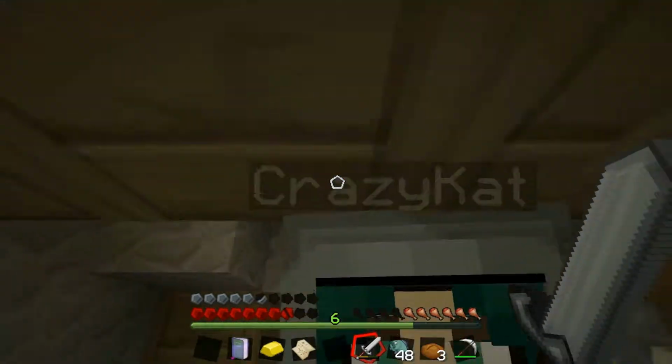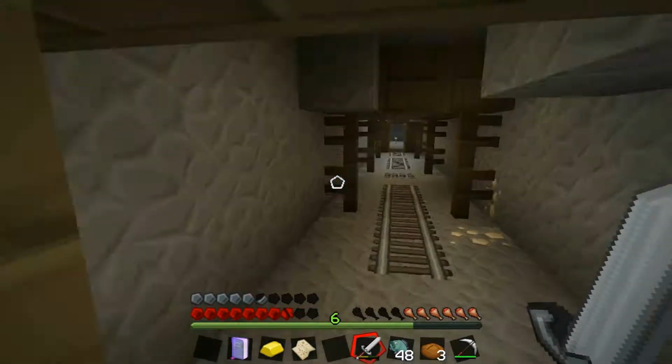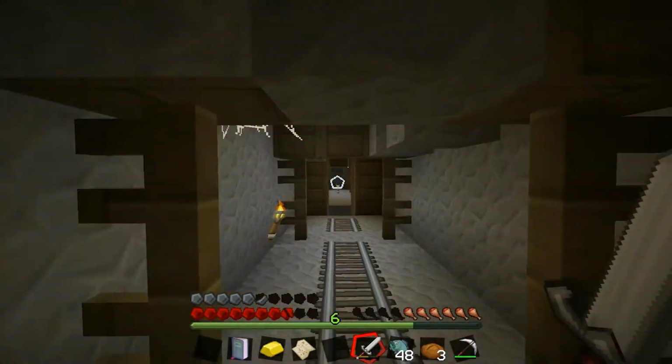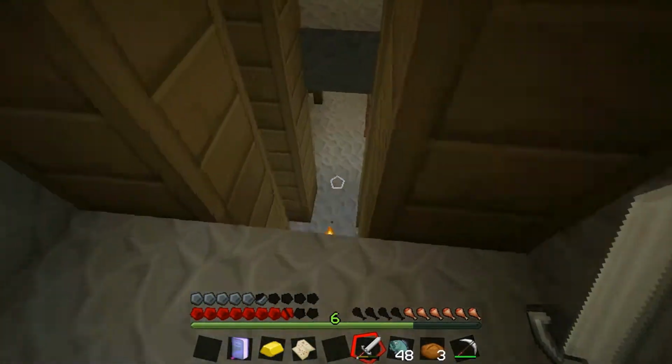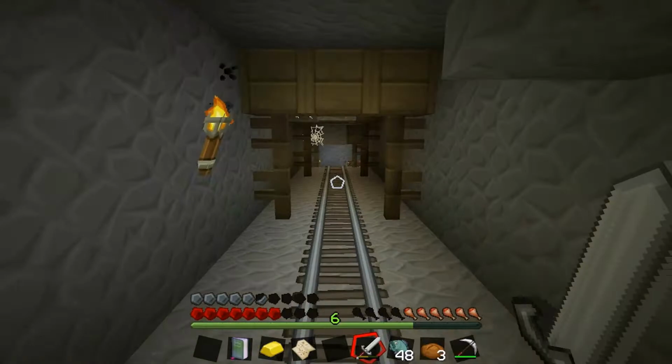Where'd the hole even go? Was it right here? Oh, it's right here. I guess we can climb up there with blocks. Well, we can always see what's down here. Well, obviously, I think that's what was meant to happen. It kind of just drops here. Lots of cobwebs, another chest.